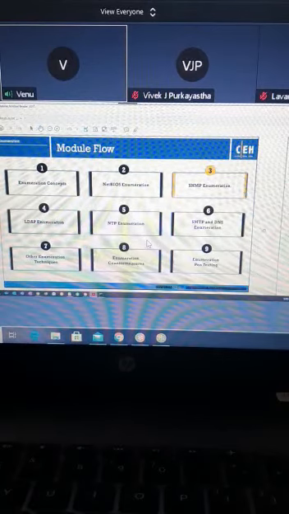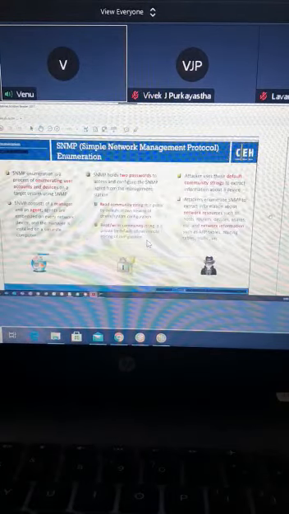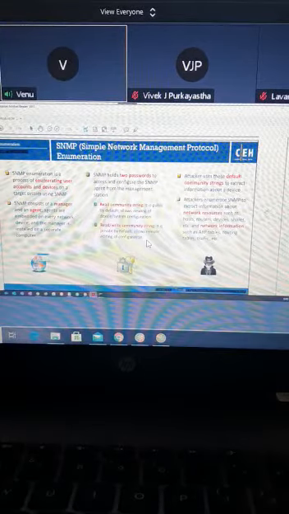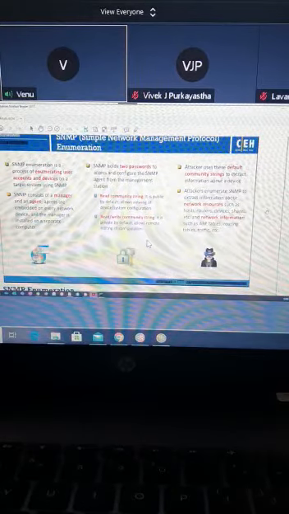That's about NetBIOS. Then we have SNMP. Okay, so SNMP is used for network management, managing some devices in the network, getting some information from the device, whether the device is in proper health. There are particular commands for that. It's called some OIDs, right?